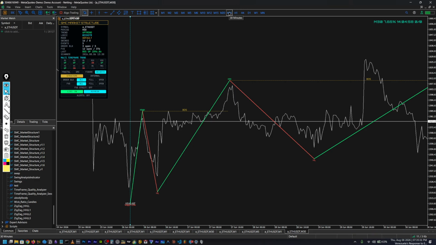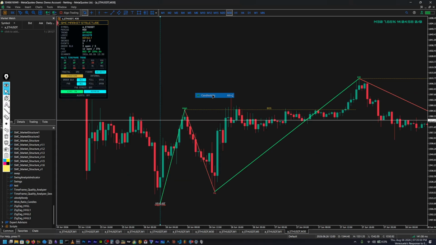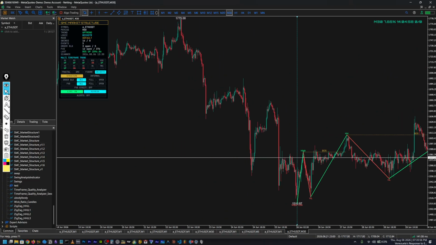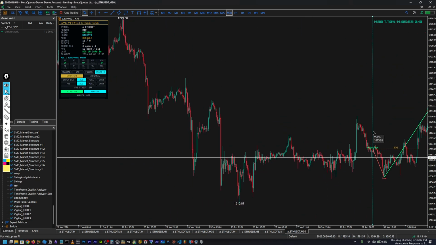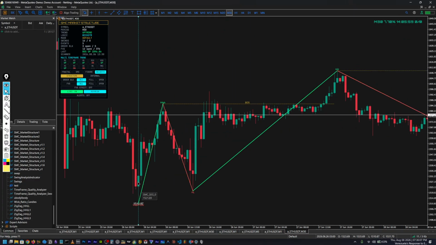For now, you see I'm on the 30-minute time frame, and here you can see I added a vertical line. Make sure the line name is V line. If you don't use this line name, it's not going to work. If the name is V line, then it's going to work. Let me switch back to the candlestick chart, and you can see I just found a low. I did not do anything, just found a low. This low is a significant low, so I'm going to add this line to the lowest bull candlestick.